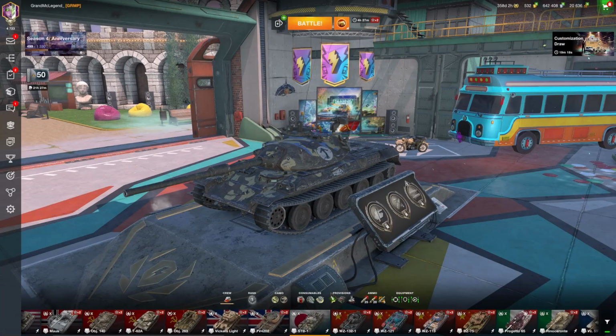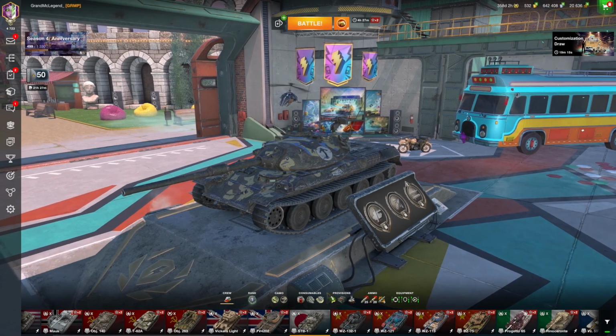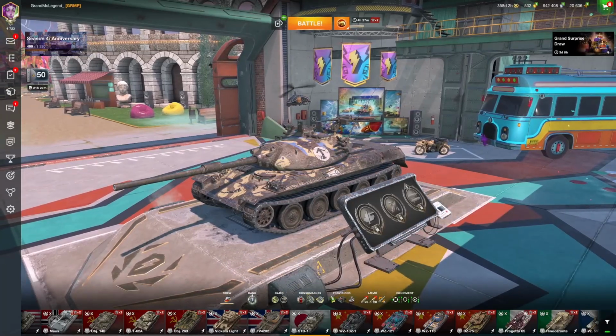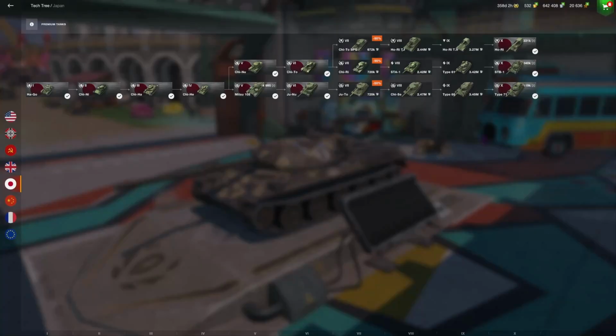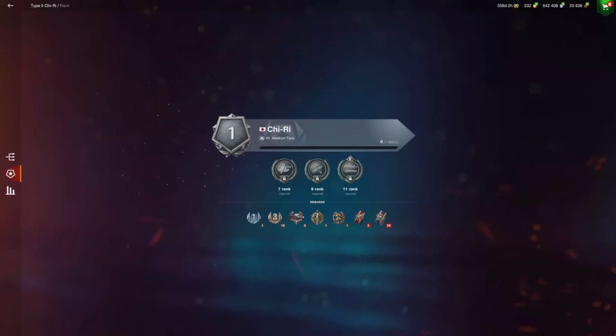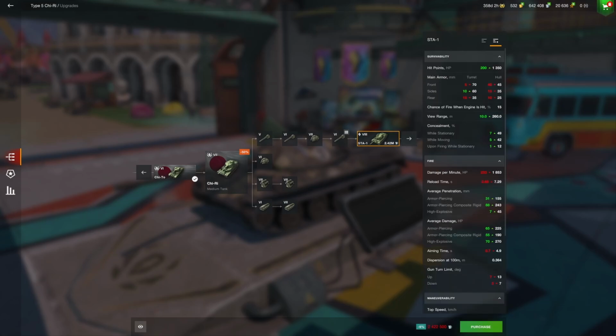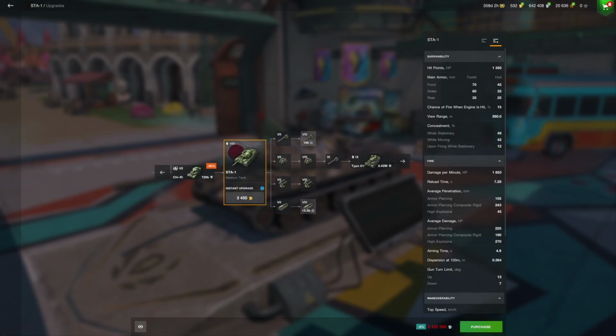But yeah, the STB is really good. I definitely recommend grinding it, and the line can be a bit tedious. Like the Chiri, it has a really annoying auto loader, which does like 160 damage per 2 seconds, and it has a magazine reload of like 9.5. But yeah, then STA is a pretty bad tank.